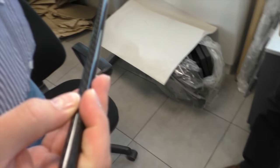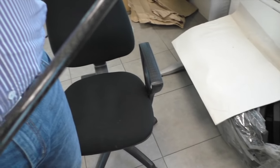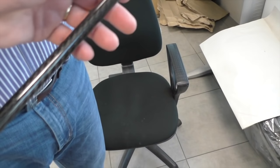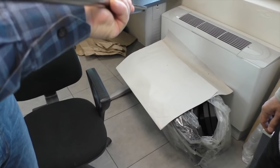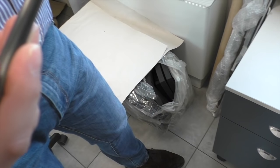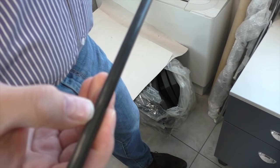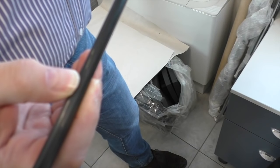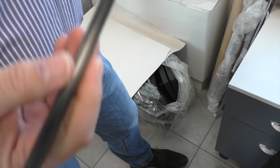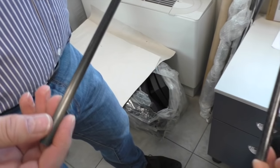So it's a few different diameters of carbon fiber tubes that are stuck together. This is light and strong. This one is unidirectional, so the carbon fibers run only in one direction. So this thing is very stiff in one direction and super brittle in the other. The combination of those creates a composite structure that we damp internally with some aluminum. So this thinner diameter goes inside that.